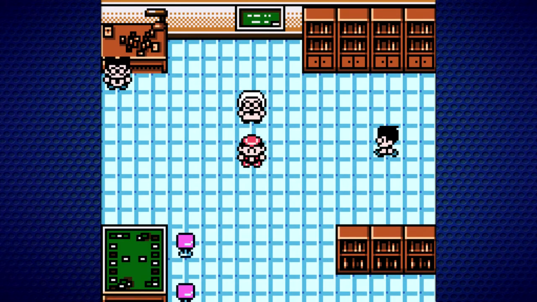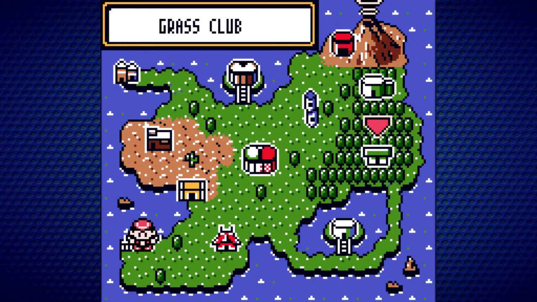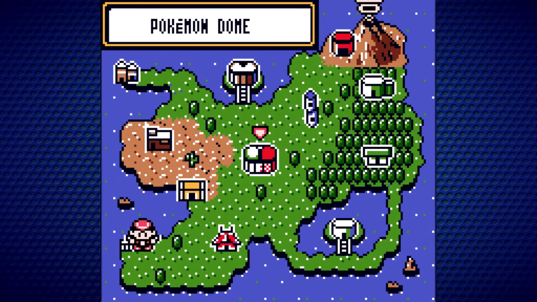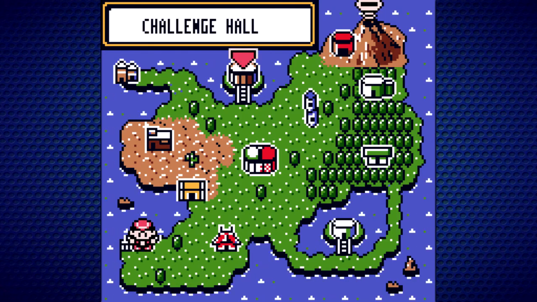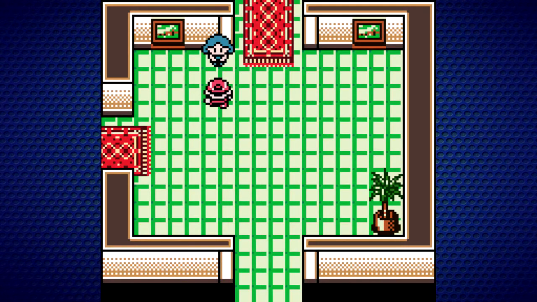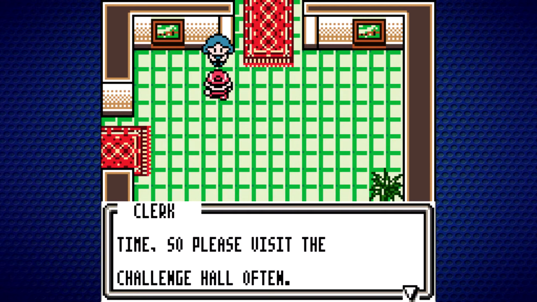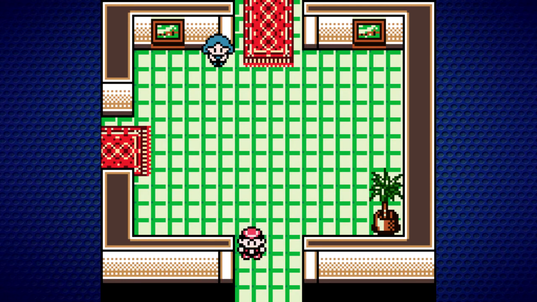Oh, okay, yeah. So I guess we move on to the Grandmasters now. I'm very curious as to what that entails. Where do we go for that? Pokemon Dome? Challenge Hall? Is it Challenge Hall? I don't know. Greetings, welcome to the Challenge Hall. This is where the Challenge Cup is held. The Challenge Cup may start anytime, so please visit the Challenge Hall often. I don't know what the Challenge Cup is.